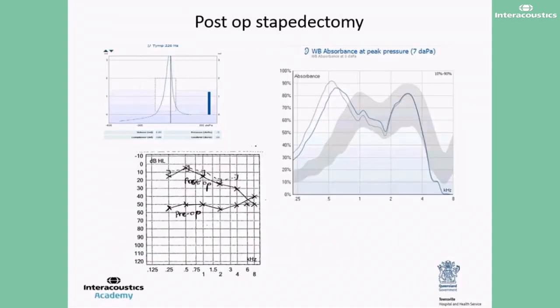As shown in this slide, wideband absorbance can be used to review postoperative findings following stapedectomy. The audiogram here shows significant improvement in thresholds up to about 4,000 Hz. Tympanogram shows AD-type tympanogram. On the other hand, wideband absorbance is within normal limits in the mid to the high frequency range with increased absorbance below 1000 Hz. And that was a consequence of the floppy tympanic or the scarred tympanic membrane, but with normal middle ear function.